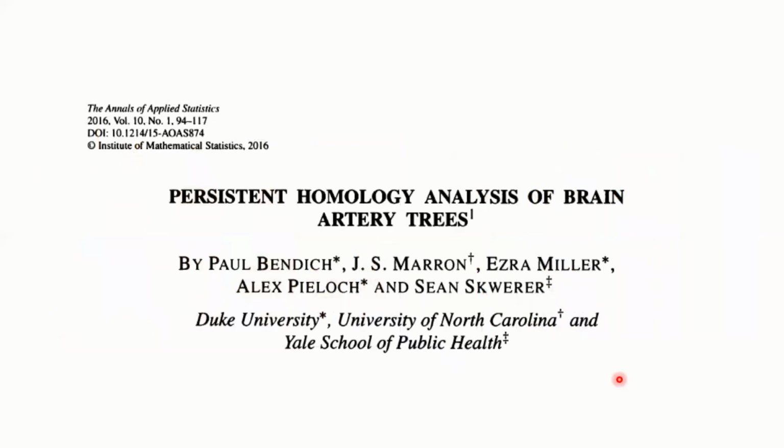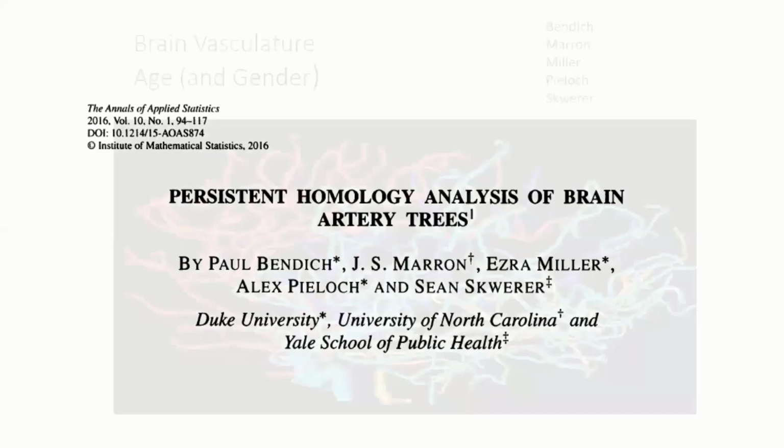Another type of method used in machine learning for persistence diagrams comes from the paper Persistent Homology Analysis of Brain Artery Trees, from a similar year, 2016. Let me go over what the idea is. This paper belongs to a class of methods where one wants to hand pick features from persistence diagrams. The previous method, kernels, is one family of machine learning methods for persistence diagrams. This paper is an example of: you give me a family of persistence diagrams and I try to come up with a way, hopefully informed by the application, to hand pick features from the diagrams.